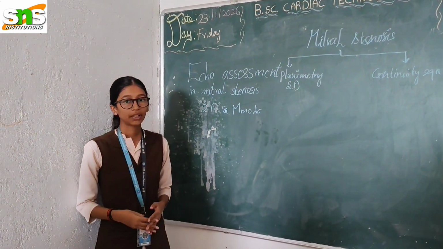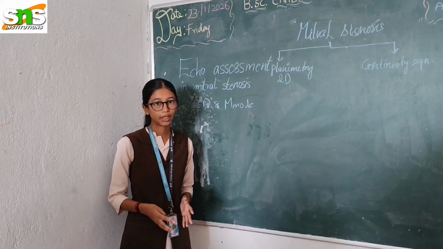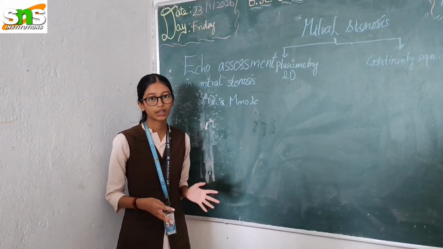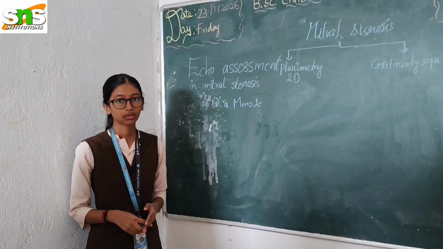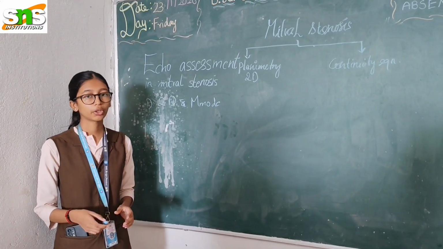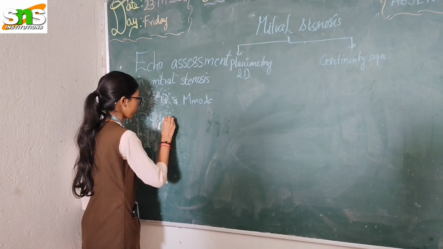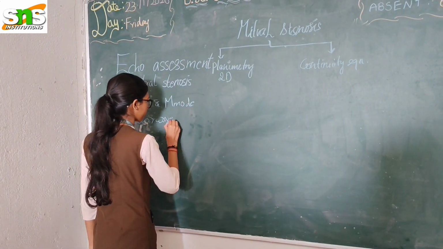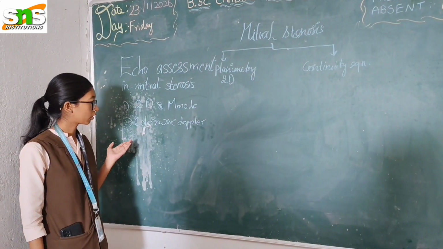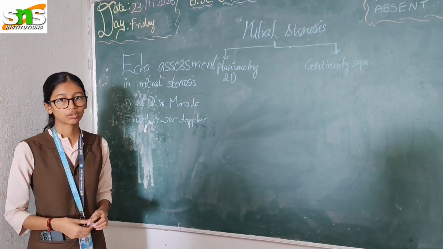Here we are able to see the mitral valve anatomy and all the subvalvular structures of the mitral valve. We can see the fused commissures and how the mitral valve is doming. M mode demonstrates the reduced E-F slope due to impaired diastolic filling. The second one is color and wave Doppler. It shows the velocity and direction of flow, which is very useful in mitral stenosis.